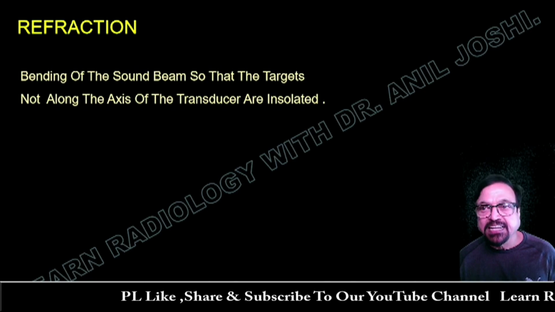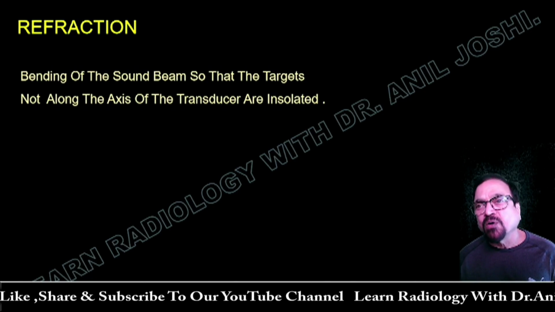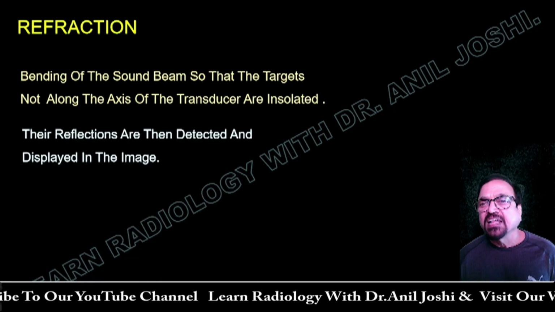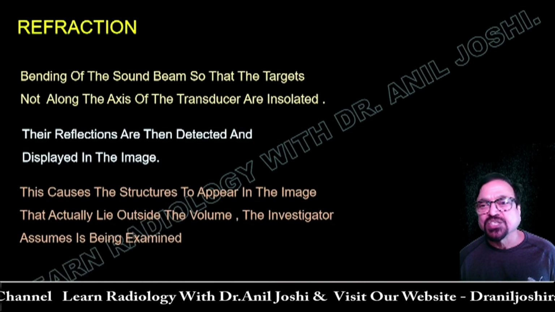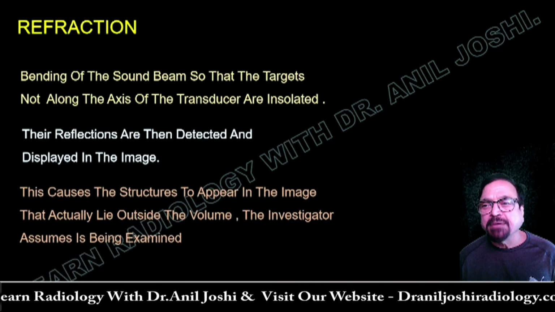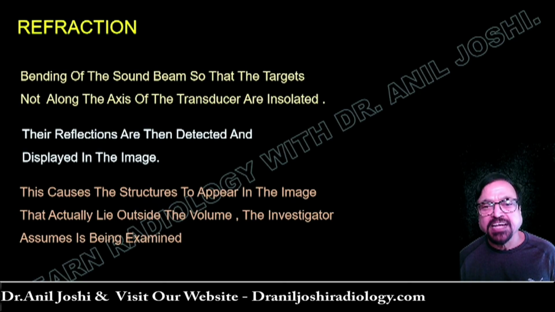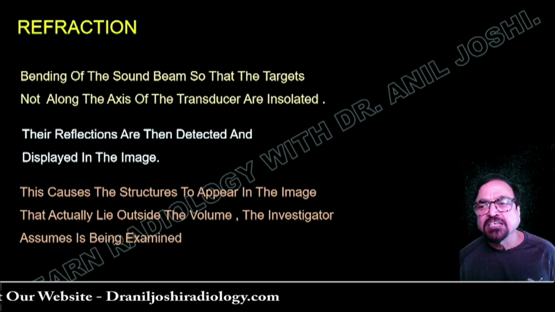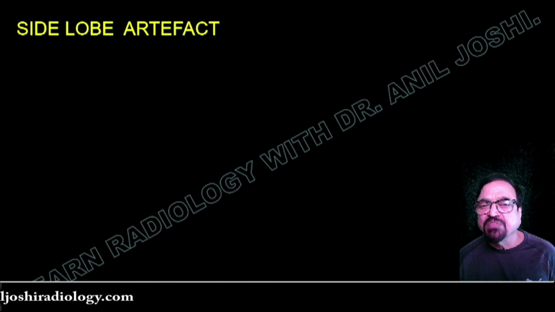Now, refraction artifacts, that is, bending of the sound beam so that targets not along the axis of the transducer are insonated. The reflections are then detected and displayed in the image. These cause structures to appear in the image that actually lie outside the volume, that is, outside the scanning area or ultrasound area, which the investigator assumes is being examined. So it is an illusion, it is not a true thing.